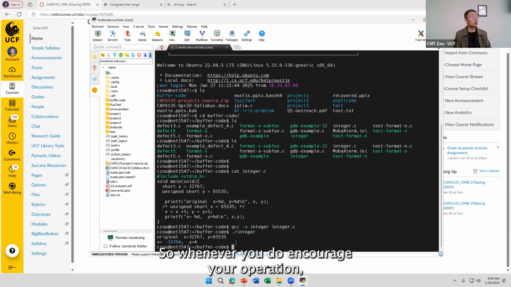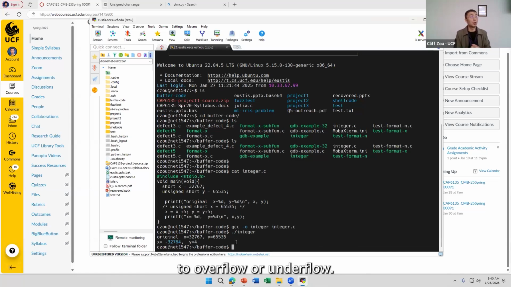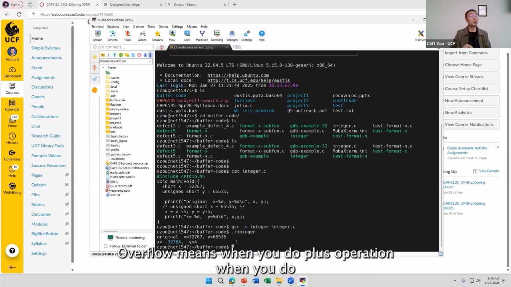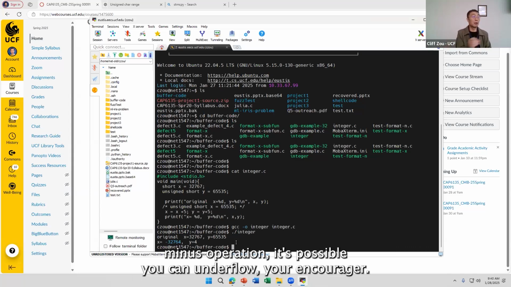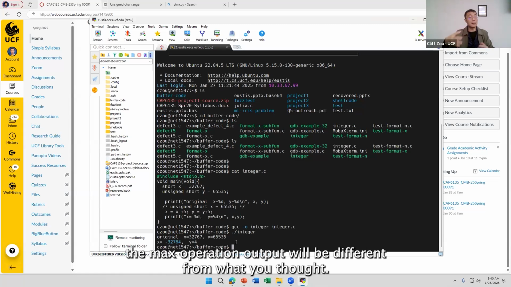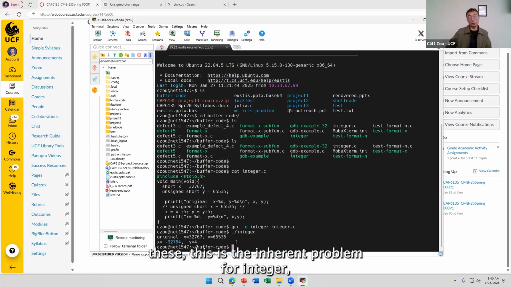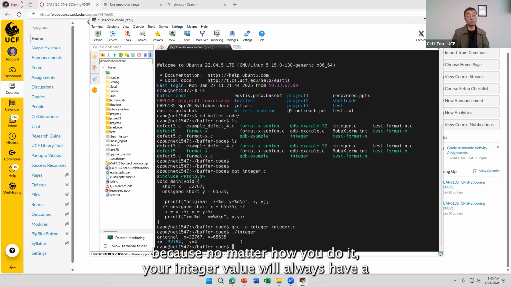So whenever you do integer operations, you should always keep in mind whether they could cause the integer to overflow or underflow. Overflow happens with a plus operation; with a minus operation, it's possible to underflow your integer. Whenever overflow or underflow happens, the math operation output will be different from what you thought. This is the inherent problem with integers, because no matter how you do it, your integer value will always have a limited size.